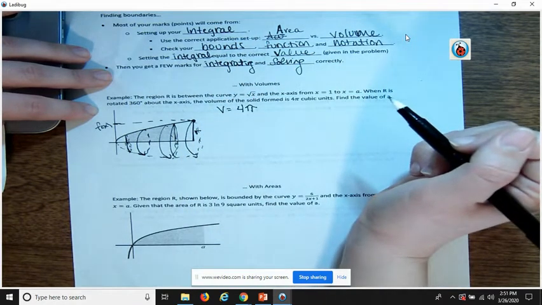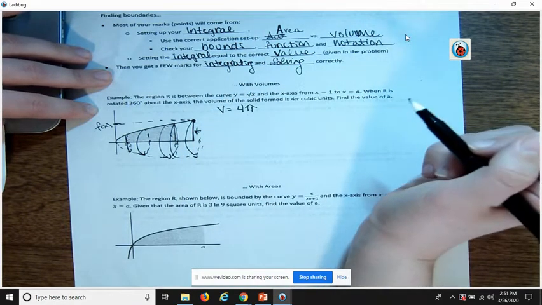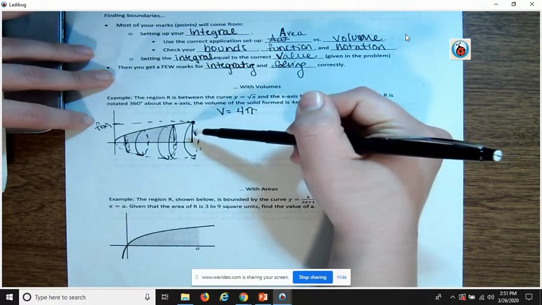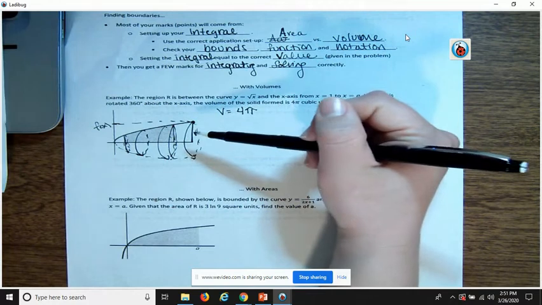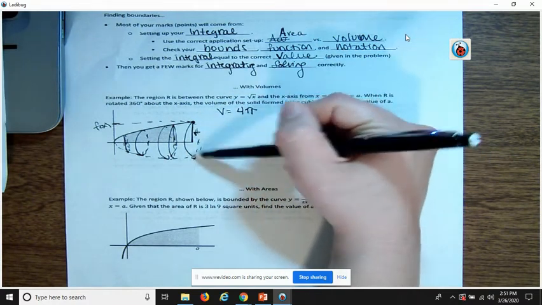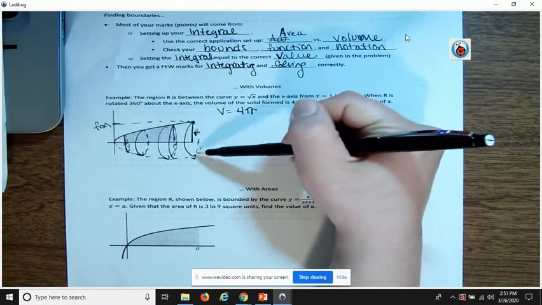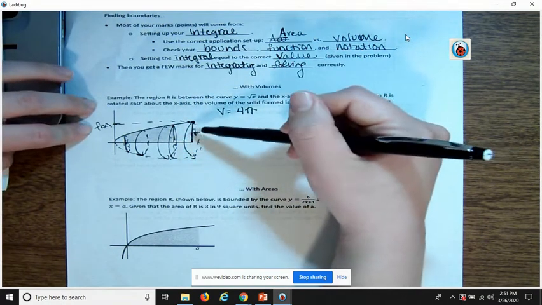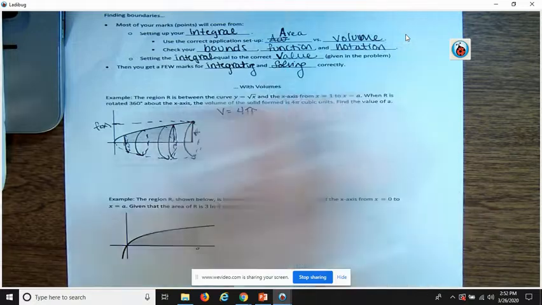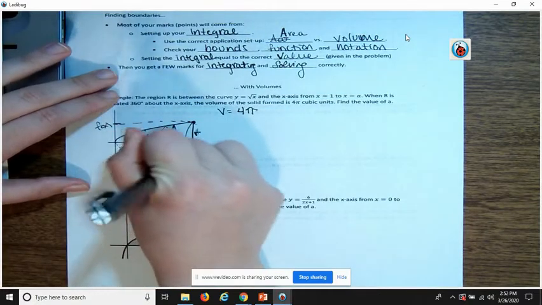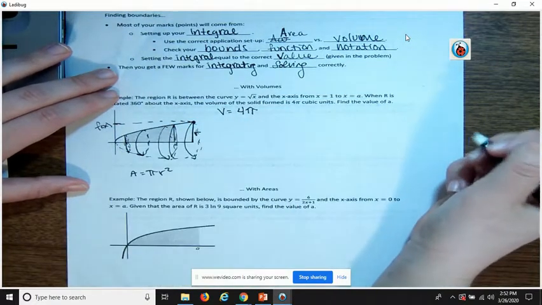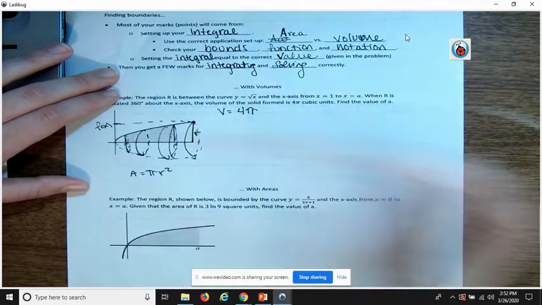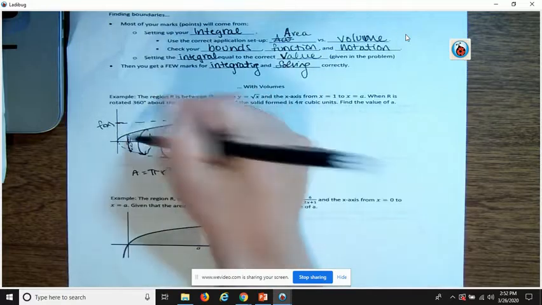So if I'm looking for the volume, I'm basically taking my radius, which happens to be f of x, or I'm sorry, not a cylinder, I'm saying circle. If I want just the area of this particular circle, I'm going to take my radius, which happens to be f of x. I'm going to square it and multiply by pi, right? The area of a circle is pi r squared. And what I'm doing is I'm integrating that to take each of these areas and extend it all the way down from 1 to a.